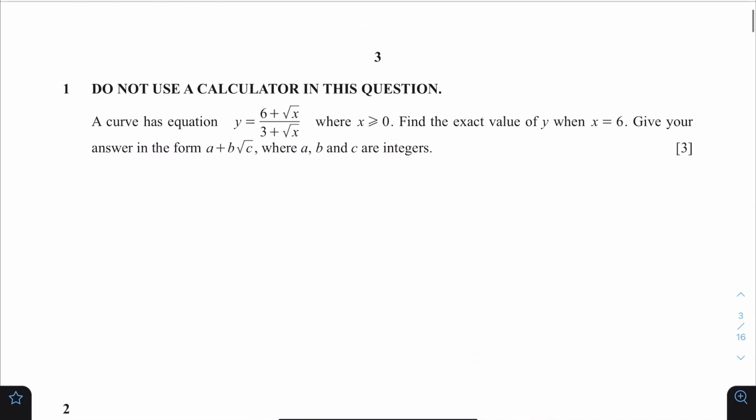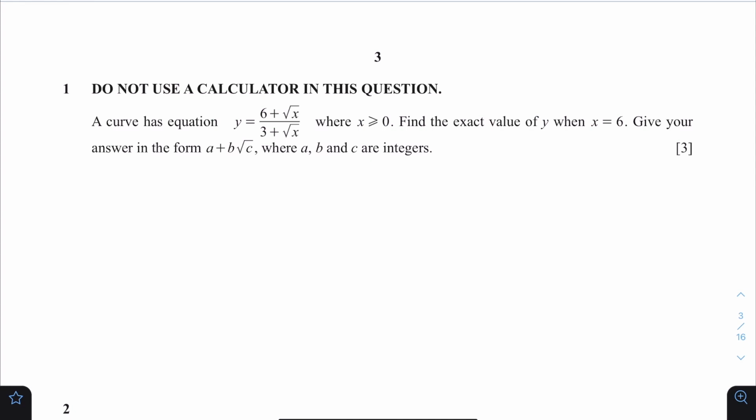So it tells us directly do not use a calculator in this question. So what that means is that although they really can't monitor if you're using your calculator, they will expect you to write down all your working in a way that is understandable without the calculator. So that's why write down all your working, and even if you have the right answer but you use your calculator to do it, they will give you 0 marks. So make sure it's clear that you could do it without a calculator, even if you happen to bend the rules a little bit and use it. But on the whole, you should expect to not use the calculator.